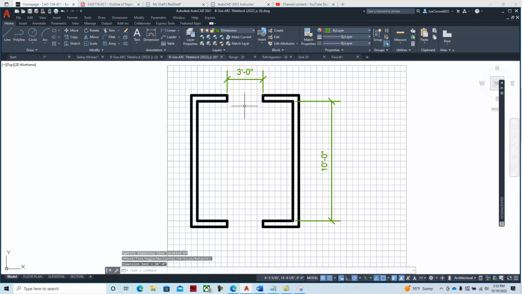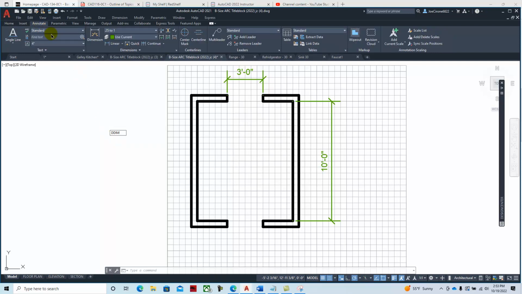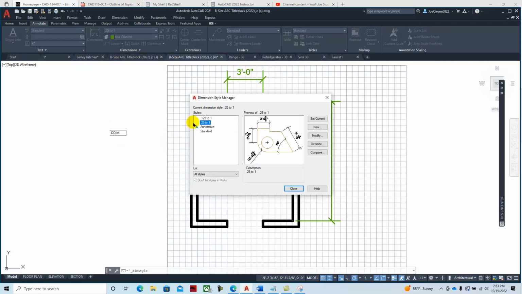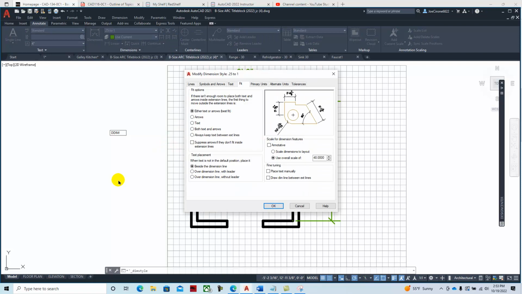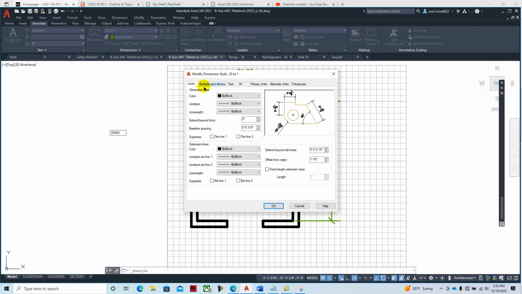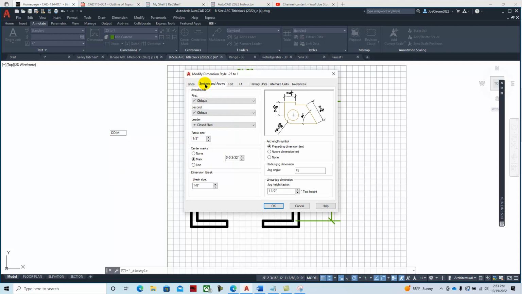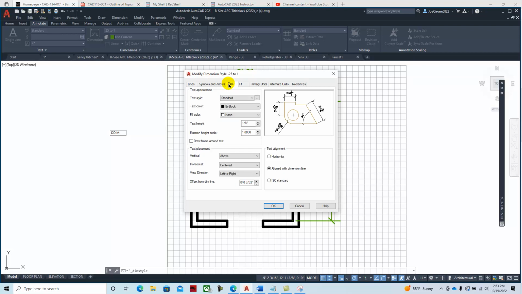If we want those layer properties for the dimensions, we can type in DDIM, or you can go to the annotate panel and to the dimension style, and we can modify those slightly if we want to. For example, they like the text to be horizontal, and as I look at the way they have the text set up on here, they have it set up as horizontal.